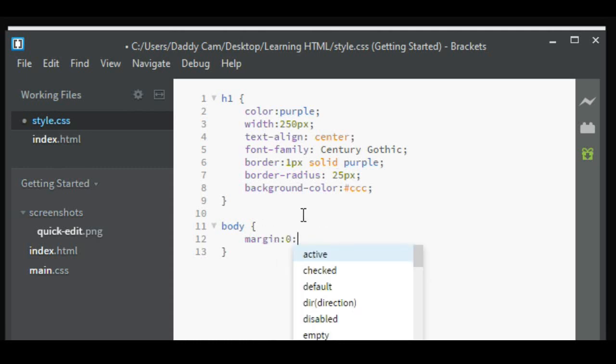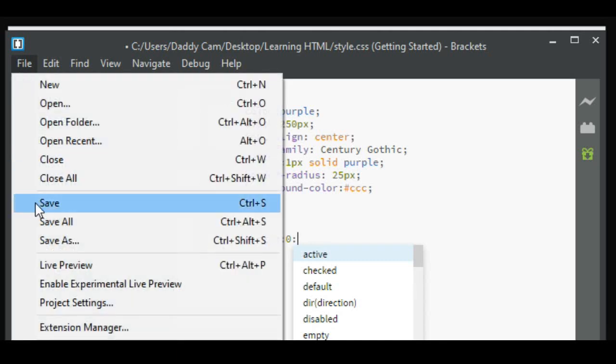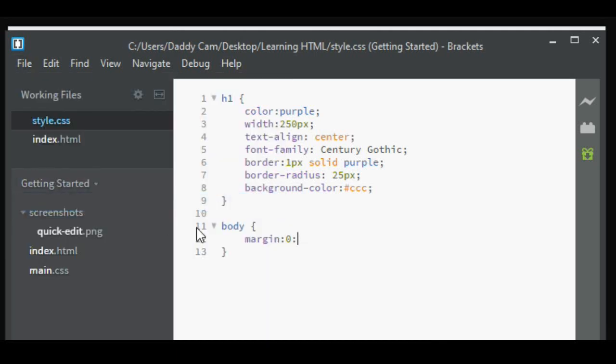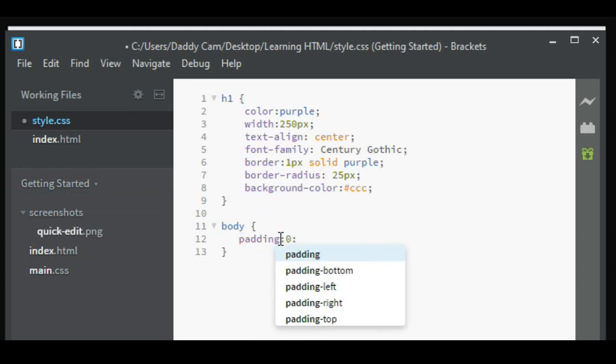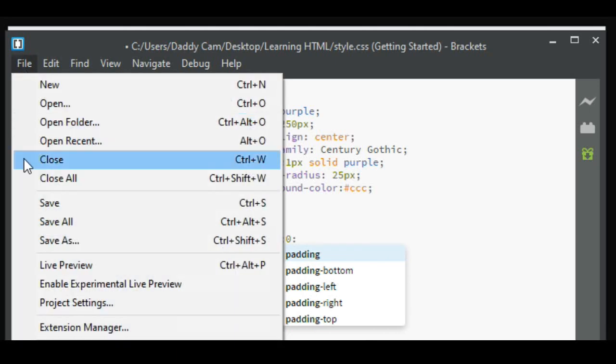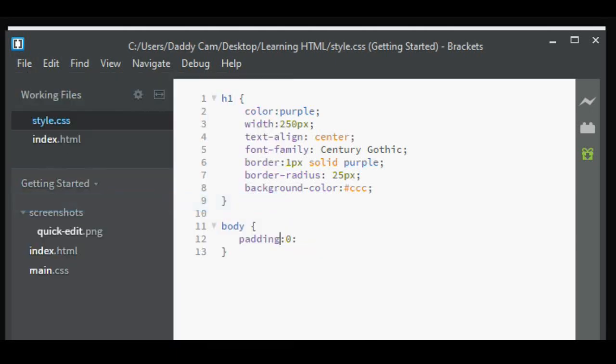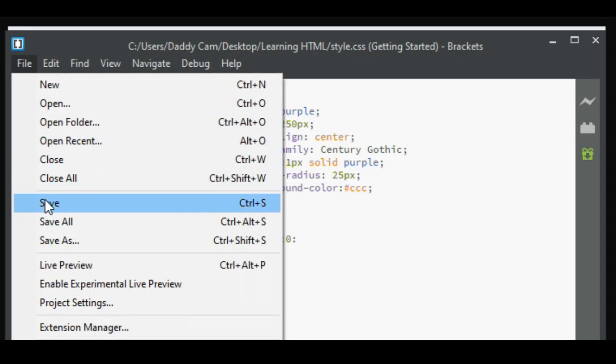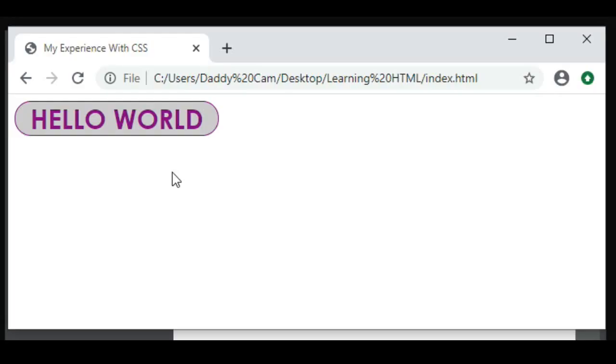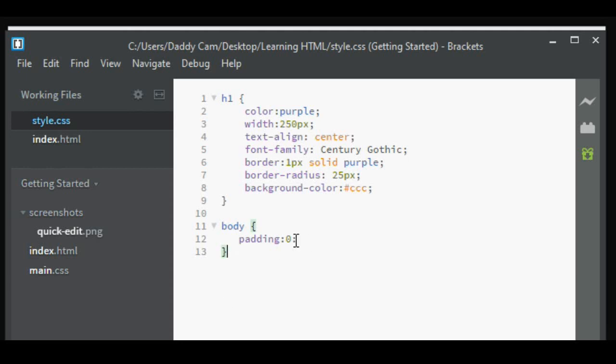Okay, and that will eliminate that margin. No, it should have been padding. I'm sorry, not margin, padding. So padding 0, and that should remove the padding around the hello world when I hit refresh. Nope, I guess it's margin. I'm sorry. So let's just do both padding and margin.